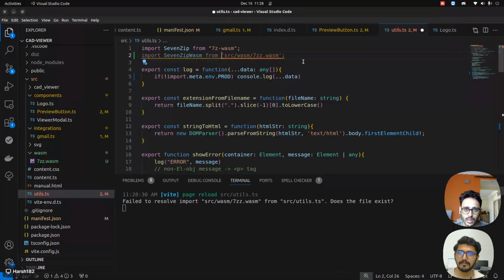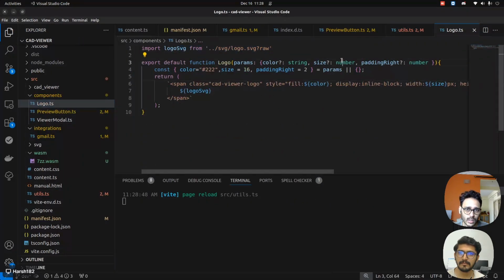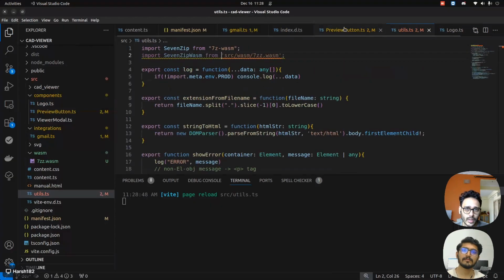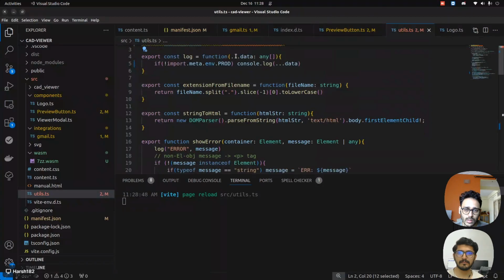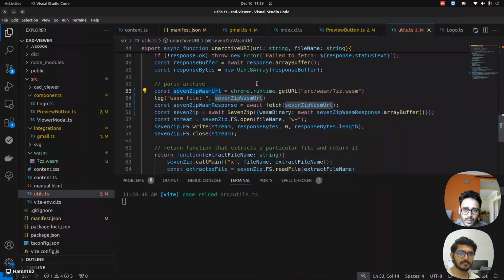Or like this, right? How do I look? Correct. So if I import the WASM file here directly, and maybe let's not fetch all of this.